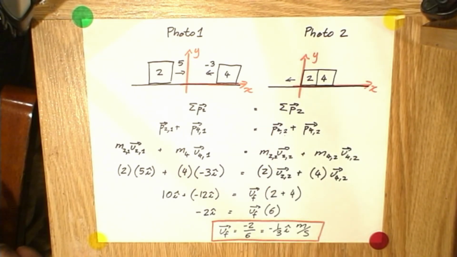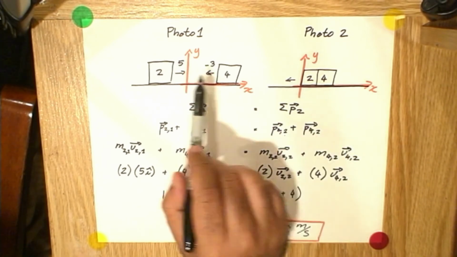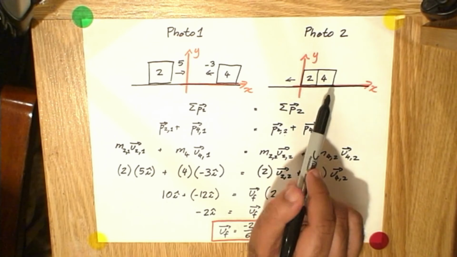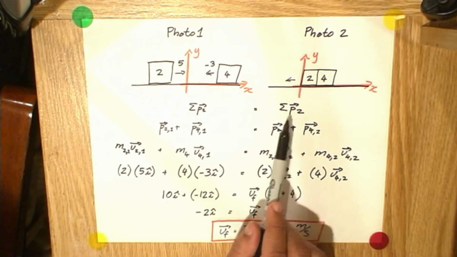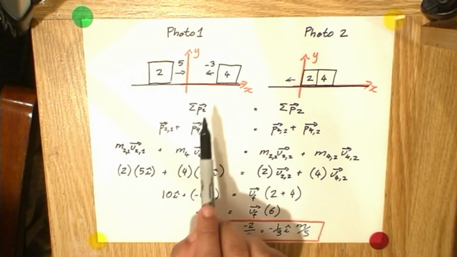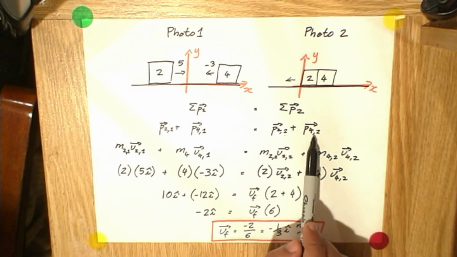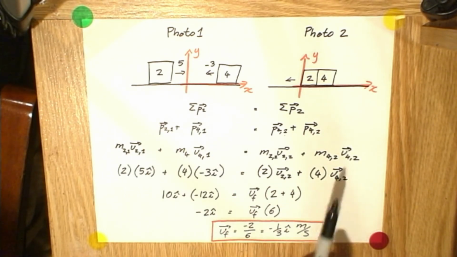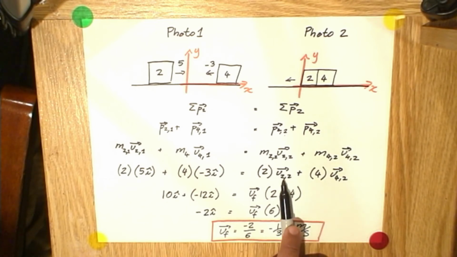And the process is very similar to what we saw before. We start off by drawing our pictures, setting photo 1, photo 2, drawing our axes, and then applying conservation of momentum. Expand the momentum out to each one of the objects before and each one of the objects after. Then use the definition of momentum to expand further. Substitute for what you know. When you have two velocities that are the same, you can factor it out and just call it v final. And then, with some further simplifications, you get the final velocity of these two blocks.